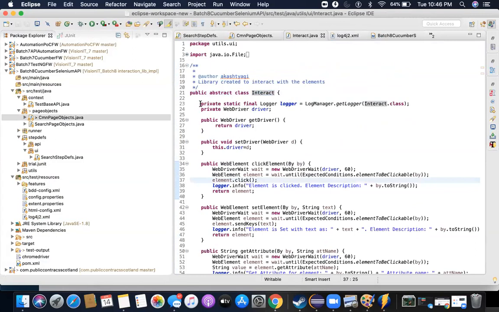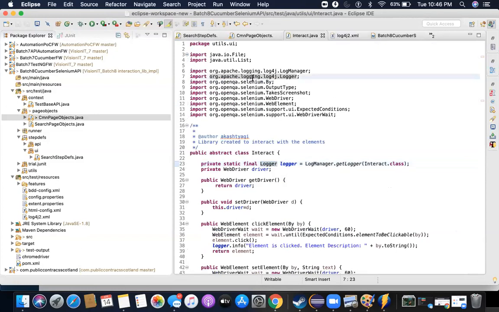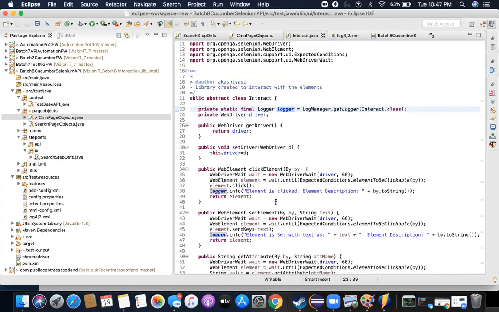you're going to write a statement something like this. So private static final Logger, which is a class inside log4j library, then the name of the variable, LogManager.getLogger, and here you're going to write the name of the class. So this is how you define the logger variable. Wherever you wish to implement this, in whatever class, you need to define it this way. The only change would be that in this particular section you will have to write the name of the class and then apply the .class extension to it. Okay, so this is how you're going to define it, and then once you do this, your logger will be initialized, and then you can actually use it to log the information.